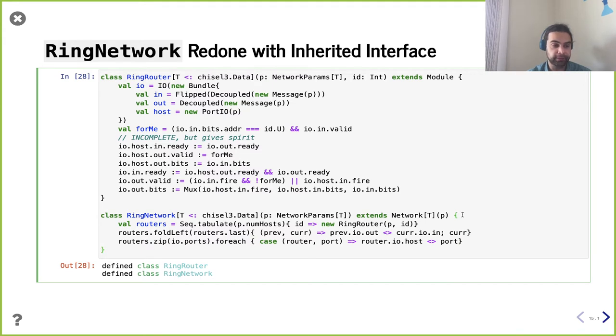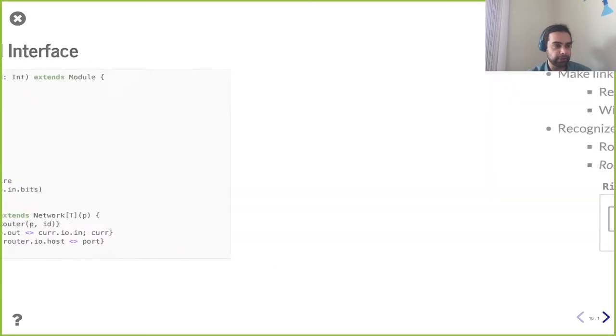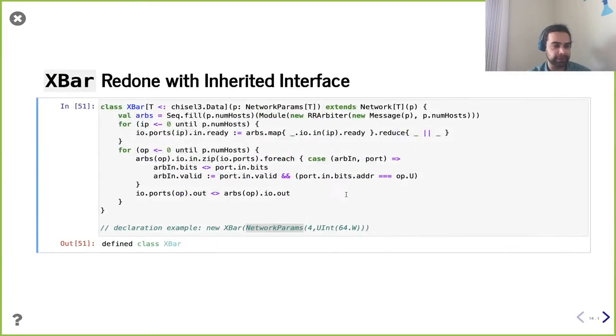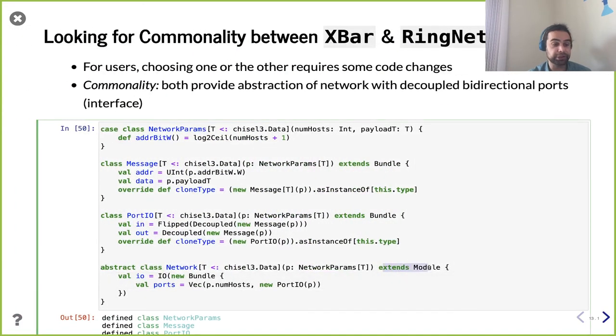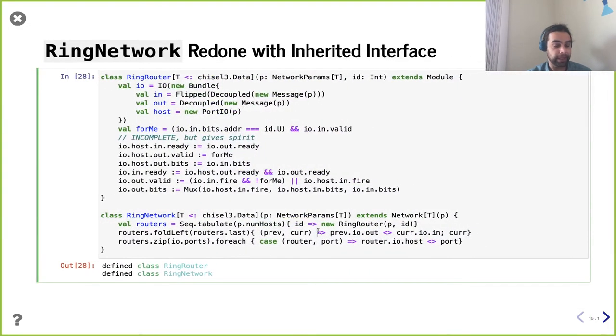So of course we know that, because we extended network, that information was provided by the parent class, the IOs, and also that abstract class, sorry if I go back, also provided the original extension of module. So in this case, I think this is a good use of inheritance where we did make things simpler, but this is something to be aware of, right? Sometimes you can definitely go too far and make things too buried. People are like, where do things come from?